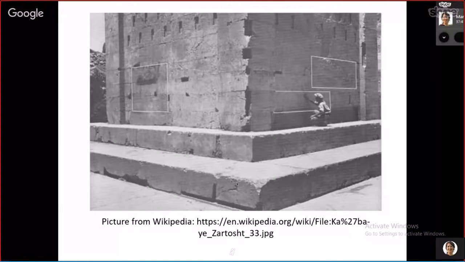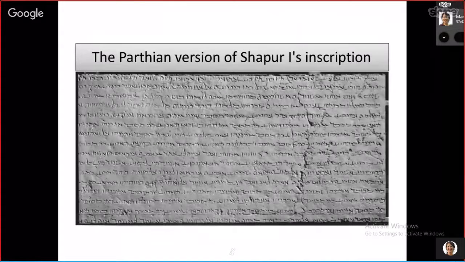This is a picture from Wikipedia, and this is a picture from a part of the Parthian version of Shapur the First inscription.